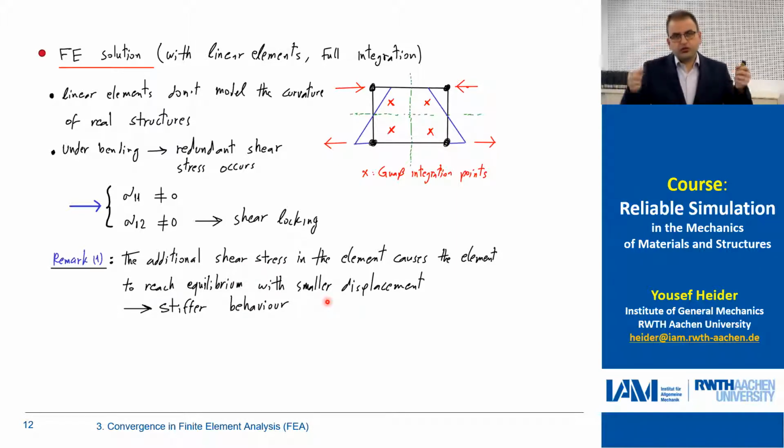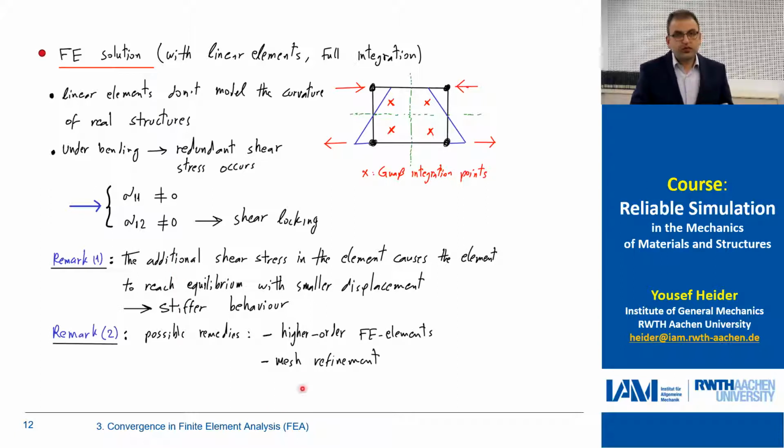So due to the deformation, we have a certain amount of energy. A part of the energy is now connected to sigma 1, 1, and we have this redundant energy connected to sigma 1, 2. It means we have a stiffer behavior. The bad thing about this is you would not notice in the code that you have this kind of locking, because you have very nice convergence, no convergence problem. You cannot see it, but the total behavior will be stiffer.